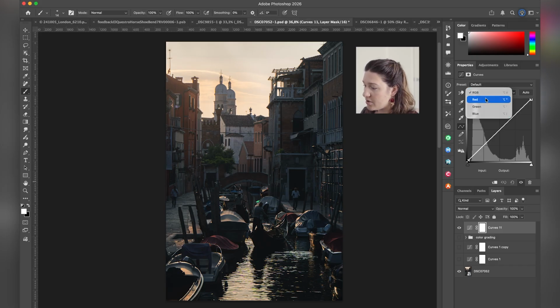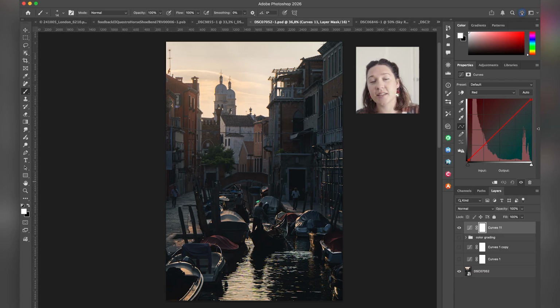So let me show you with the red channel. You can see here we have the same line. There is some red here, and for some reason we also have another color, and this color is cyan. Let me tell you why it's cyan. I'm not going to go into great detail. If you want to learn more about how colors work and color theory for photographers, check out my color grading course for photographers. The link is in the description.